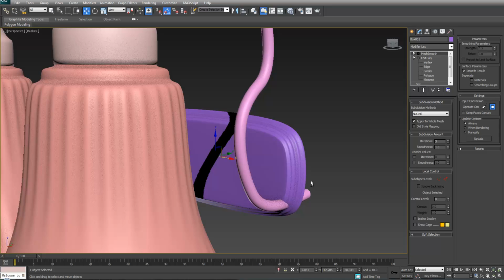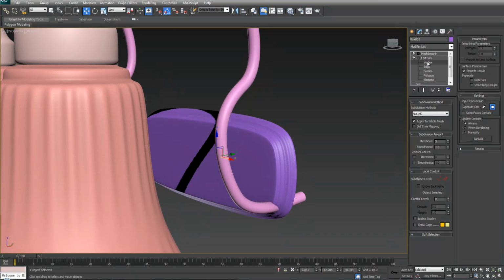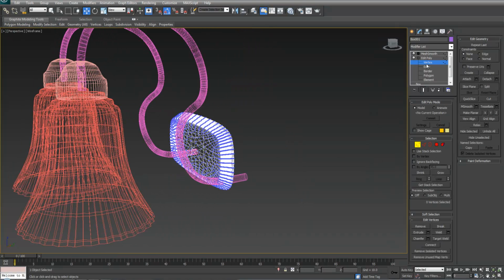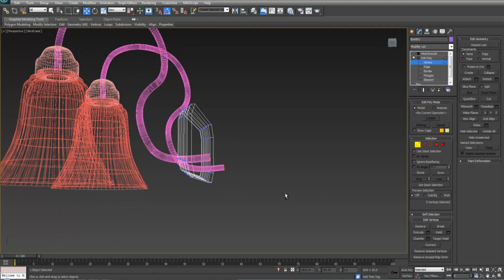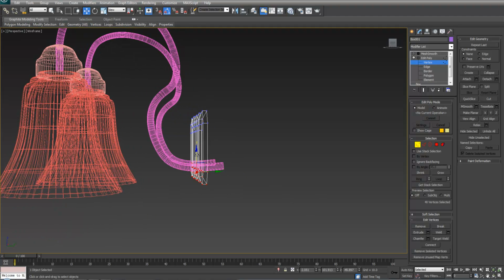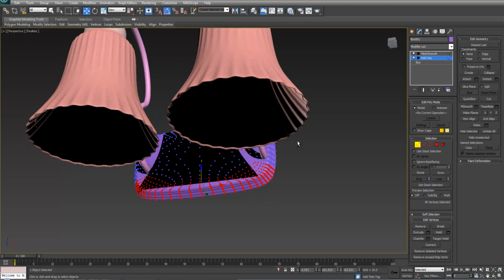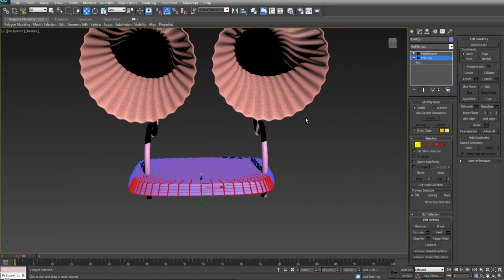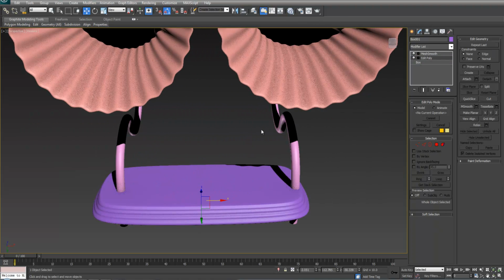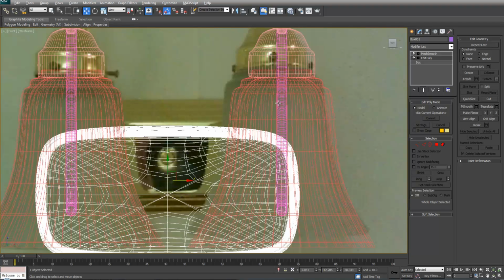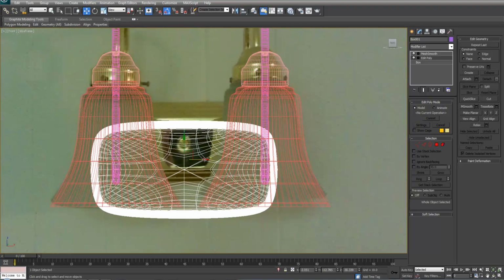So we will adjust a few things, however. We need this to be a bit longer. Okay. And I don't think it's quite centered up, so go in the front view here and simply align it.